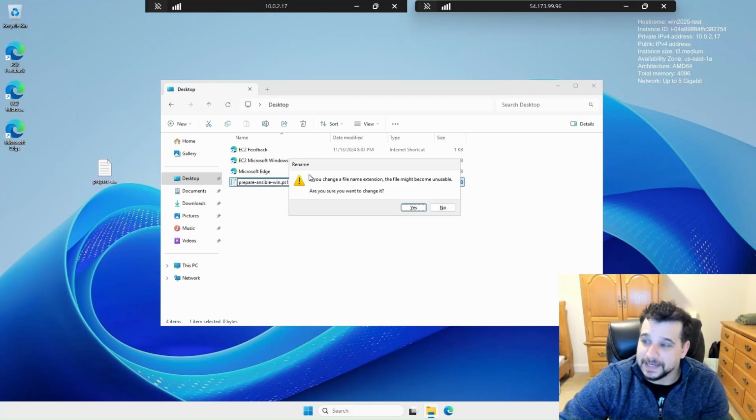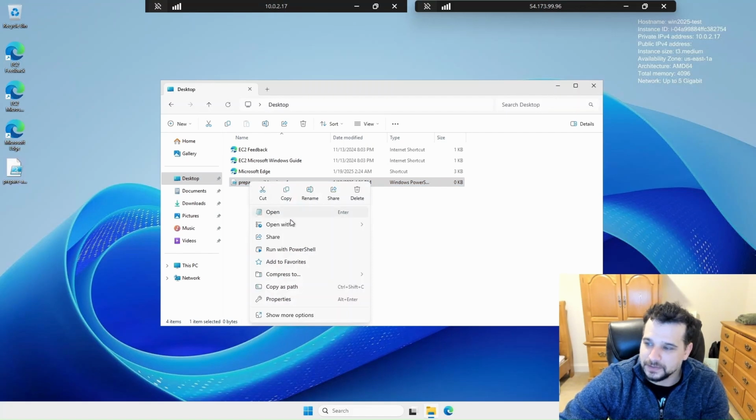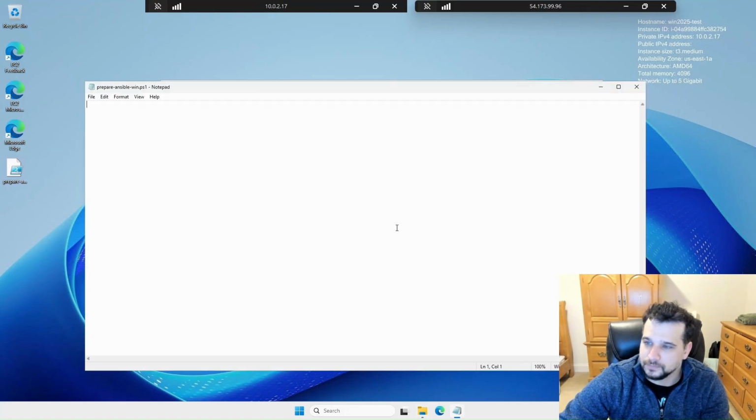You're going to get a rename warning: are you sure you want to change it? Click Yes. You'll see the icon changed. And we're going to edit this with Notepad.